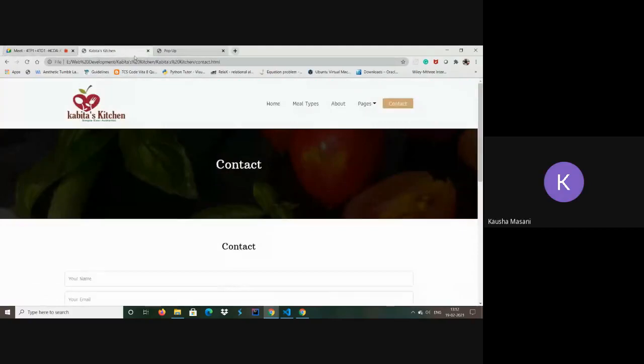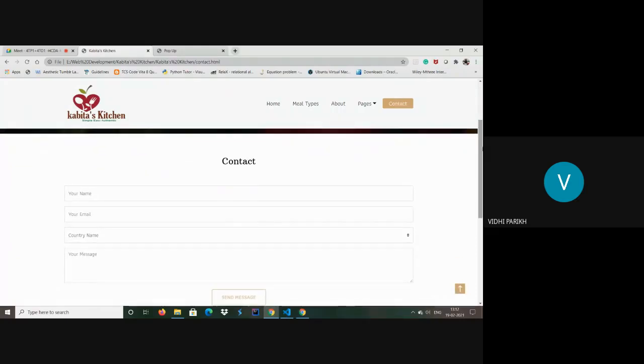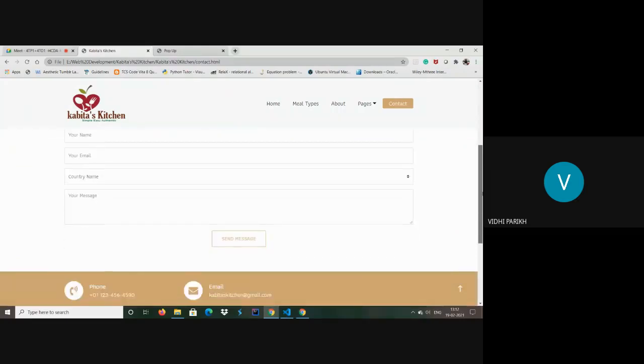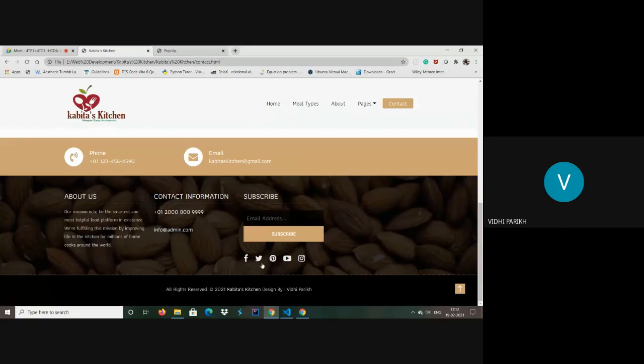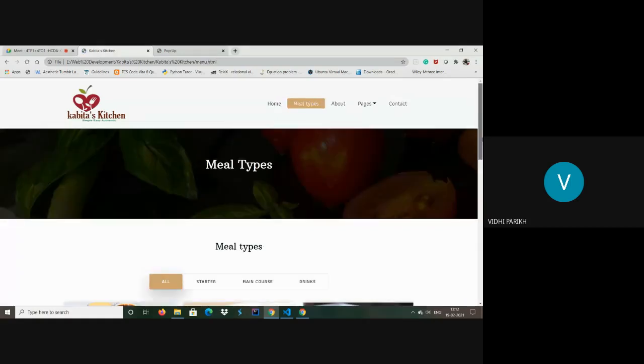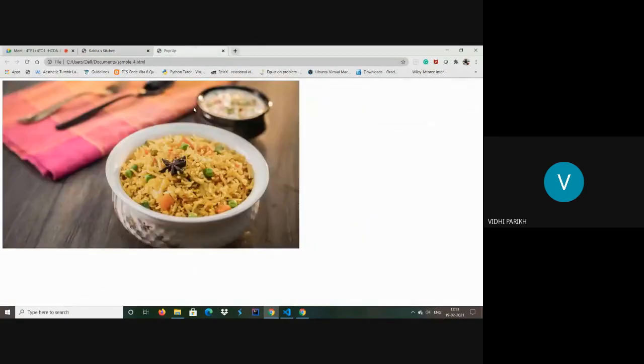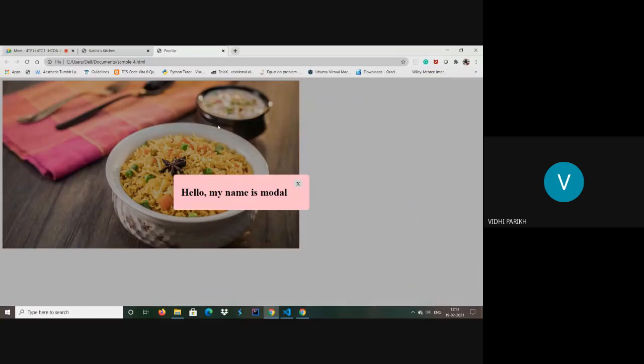Visible? Yes, ma'am. I've made changes in the form and added some links to these icons. I was supposed to do the meal type, but I'm facing some problem: after clicking this, there should be a pop-up. I've made one sample, and it's working individually in another page, but when I integrated it in my web page, it is not working.